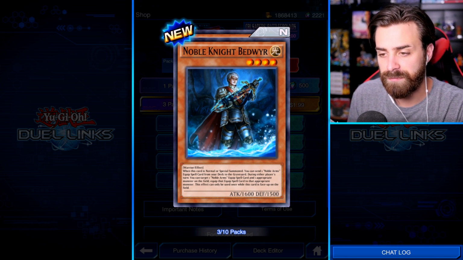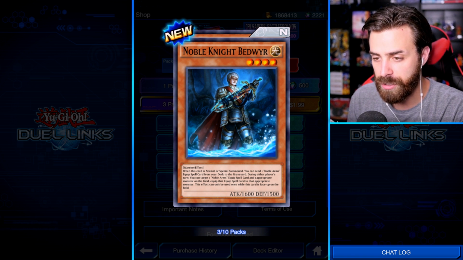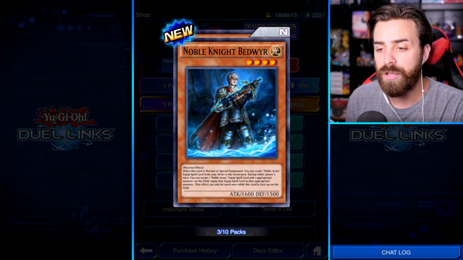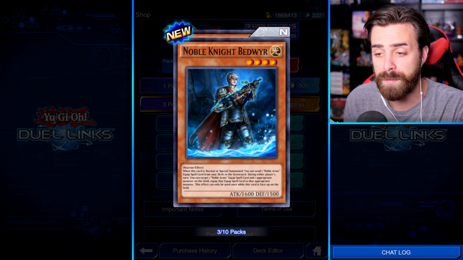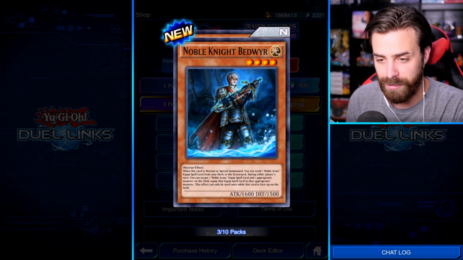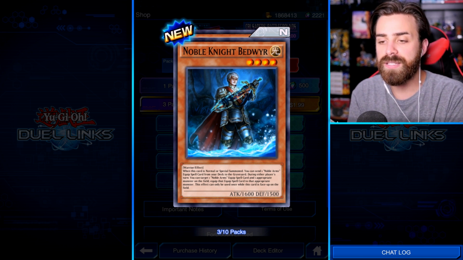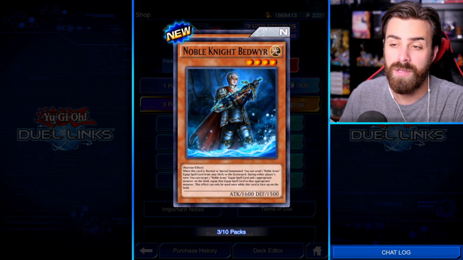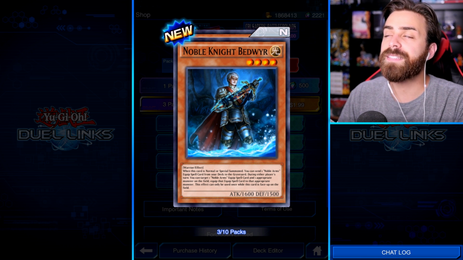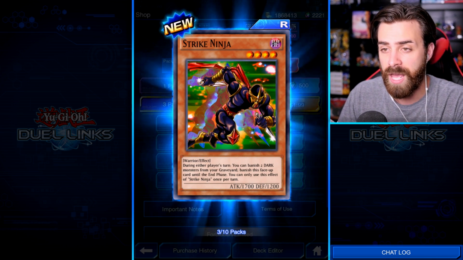Noble Knight Bedwyr. Wet the bed. When this card is normal or special summoned, you can send one Noble Arms equipped spell from your deck to the graveyard. During either player's turn, you can target one Noble Arms equipped spell card and one appropriate monster on the field. Equip that equipped spell card to the appropriate monster. This effect can only be used once. Okay, so you can right away summon this and then get a Noble Arms. That's cool. It's a Noble Arms searcher. It's better than the equipped spell searcher because that one has to flip face up. This you just summon and bam, you get it.